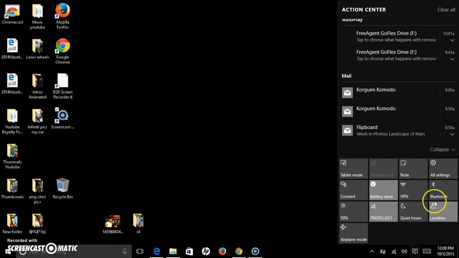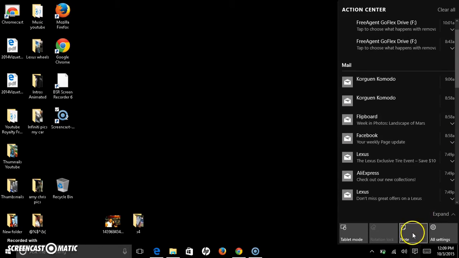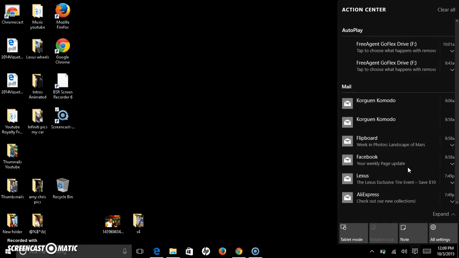The next one here, let's go ahead and collapse this. The next one here, it's the touch keyboard. And the next one here, it's access to change the time and the date. Now, I'm going to swipe with my finger, guys, here on the right corner from the screen. And this is gonna give me access right here.